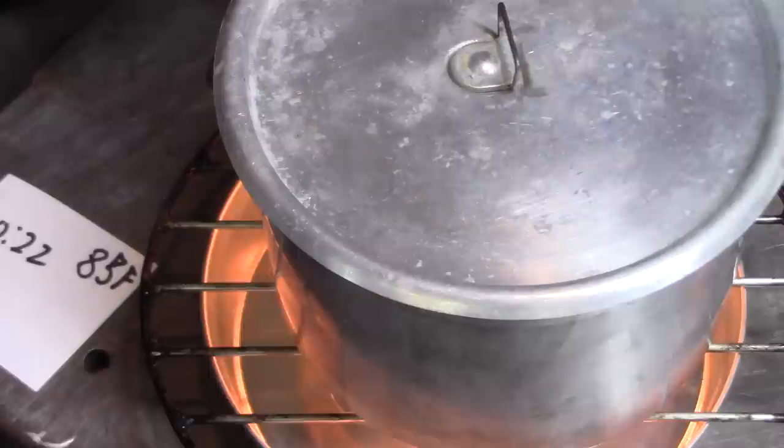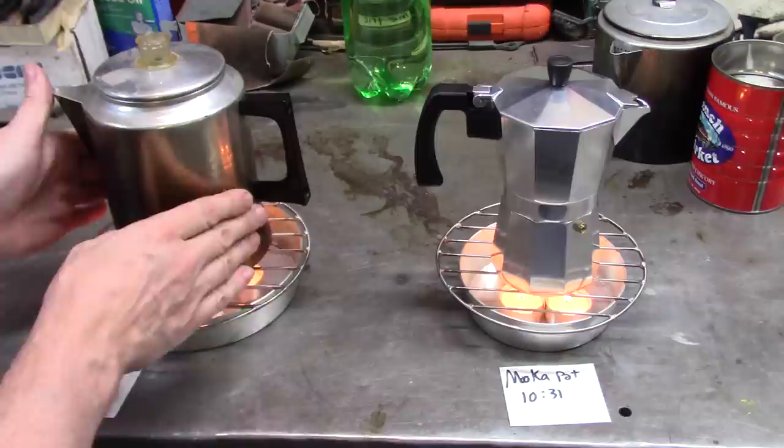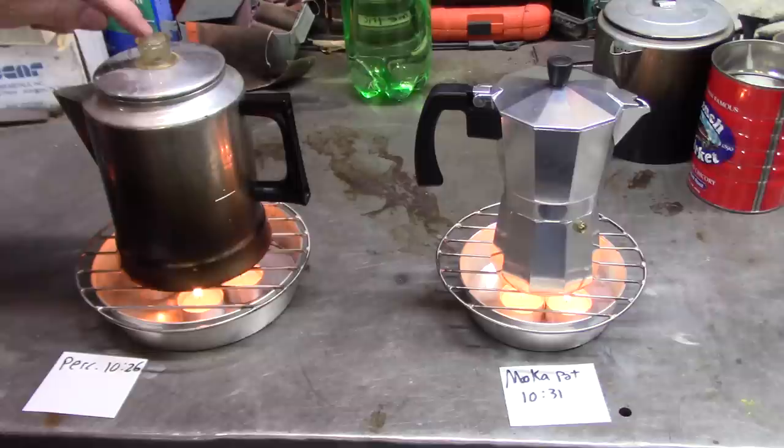That is more than enough for instant coffee or tea. We'll check back in another 10 minutes. It'll be 40 minutes on 5 candles. Look right here at these two. They're not doing anything yet. That's hot. Now I can see in the top of this perk right here, we're starting to get a little bit of moisture. So something's happening here.